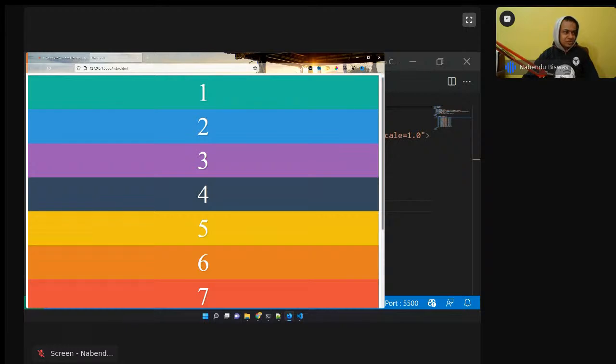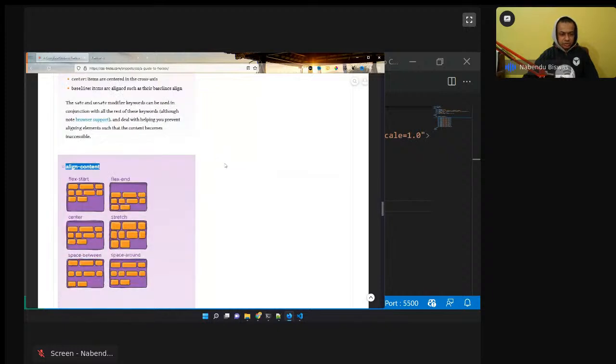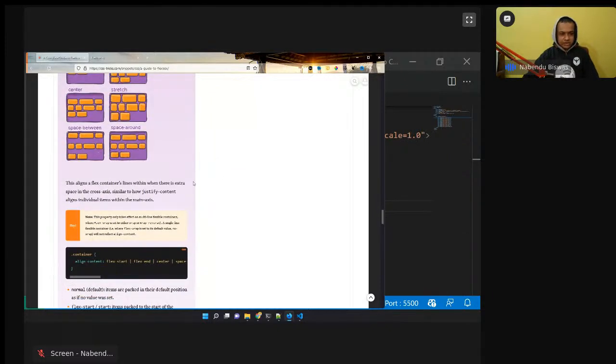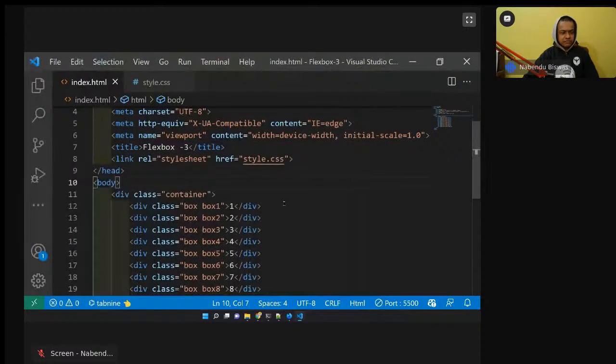Okay, so now we'll start doing what is known as align-content. So what is align-content? So we'll come here. See, this align-content is there. We are going to learn about this. So align-content is for flex lines, where there is extra space in the cross axis, then it will align, and it's better to learn it through this. Flexbox has 3 values, but Grid actually has 4. Just like align-content is there, there is one thing less here, and in Grid one thing more is there. So the thing we are going to learn is the align-content.